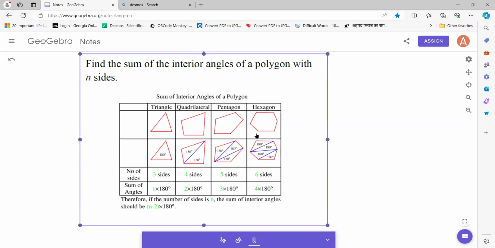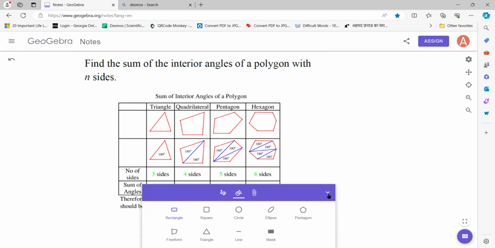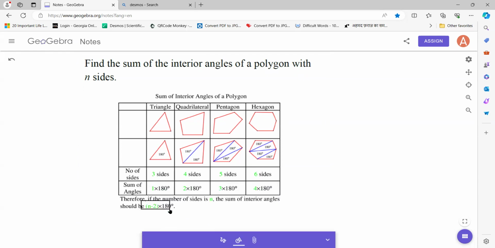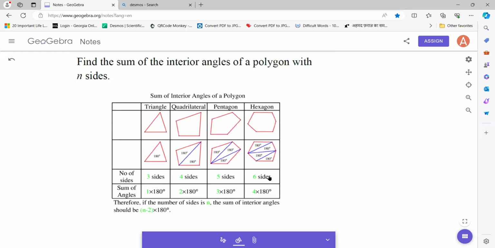Now I am trying to prove that the sum of the interior angles of any polygon with n sides is going to be n minus 2 times 180 degrees. This is what I'm trying to prove. How do we really do that? It's actually a middle school topic, so it's not that difficult, but it's something we have to use to solve some of the problems. Now, if you have a triangle, we have just established that these three angles will add up to 180.